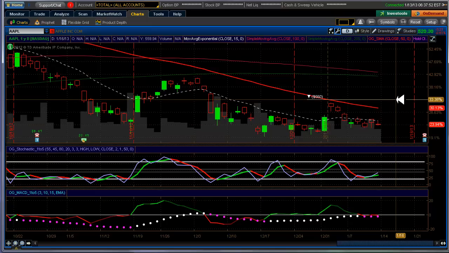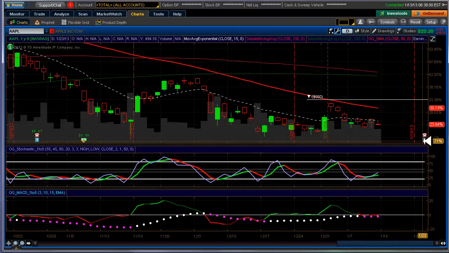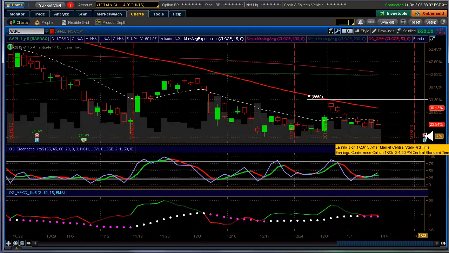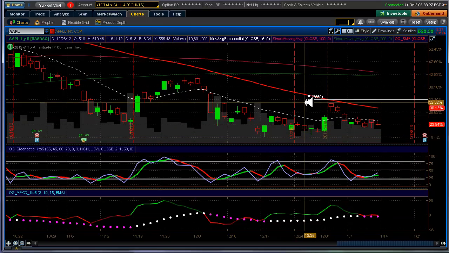And I have an open trade here. Count on me probably bailing on this thing next week. So if you have an open position, another thing you might want to do is, I don't know of a way to create an alert based on a date. So if you have an email program or a calendar program, or an email program that has a calendar in it, or Yahoo calendar, or something like that, you might want to say, I want to be alerted about this earnings. So it would be a good idea to do that.